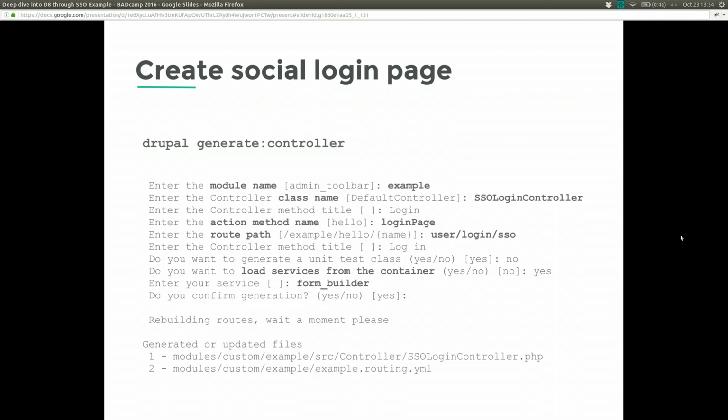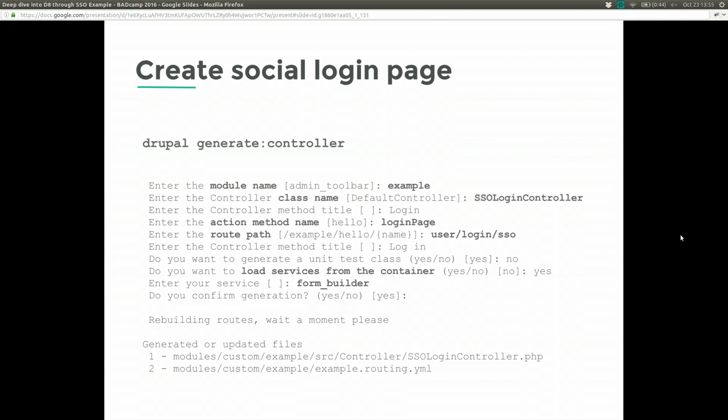And here we have another design pattern from Drupal. We can load services from the container. The whole dependency injection thing just has a lot of hype around it, but it's really not so complicated. It's basically delegating the creation of other classes to the container, which is a Drupal object in itself. So that way our code does not need to bother knowing which class to create and when to create it. You can just rely that Drupal is going to pass whatever object you need already instantiated, so your code can use it whenever you want to. You don't need to bother knowing the namespace of the classes or anything else.